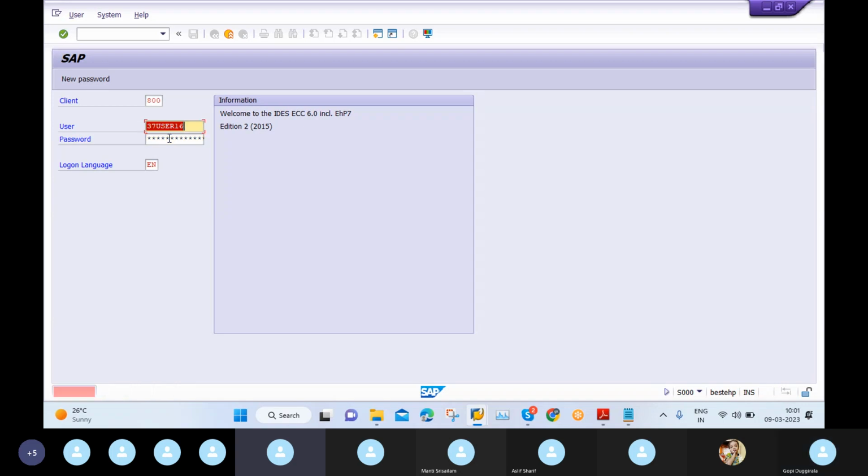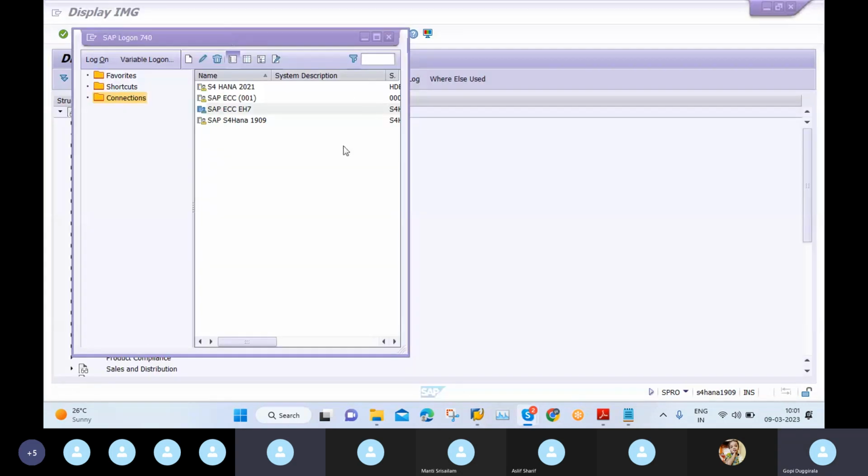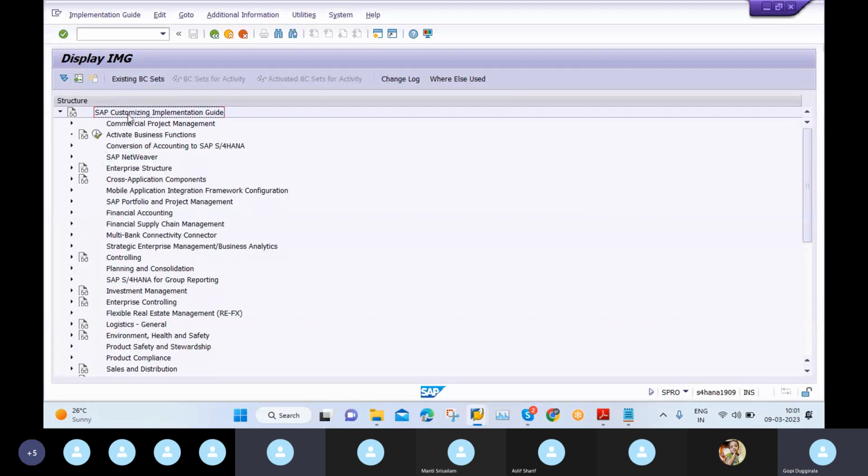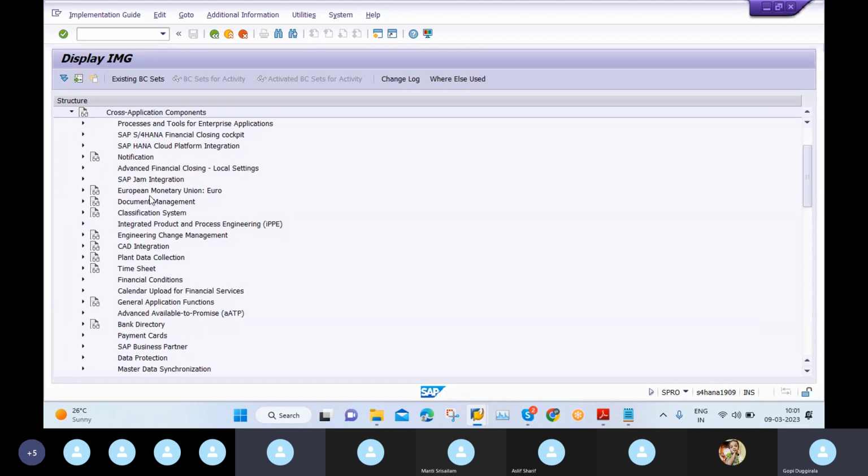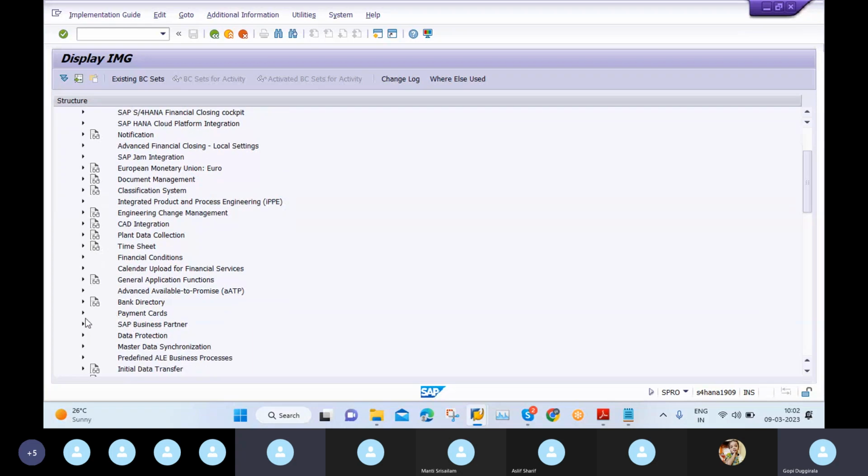Okay, my server is not working right now. The server's validity is also over. But the thing is, you don't find this cross application components in the SAP ECC system. But here in SAP S4HANA, we have to maintain cross application components, and especially this concept we cannot find in ECC.